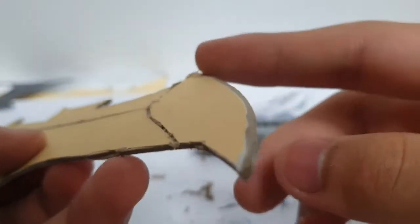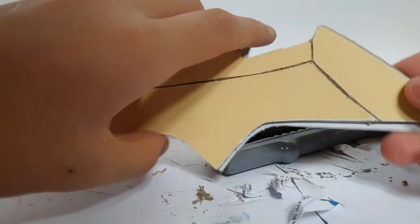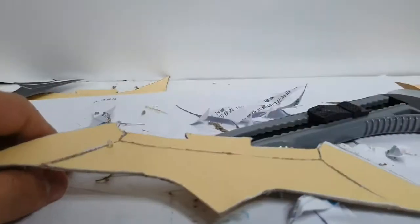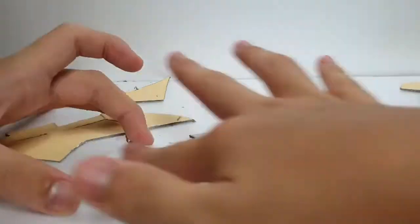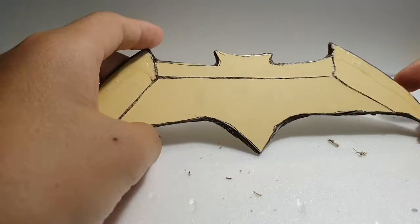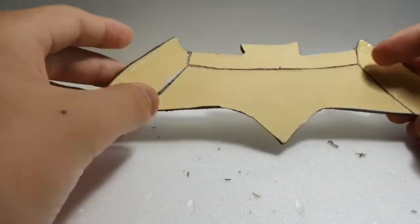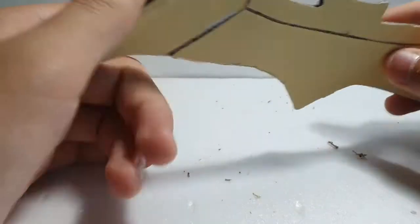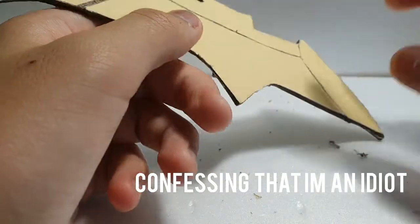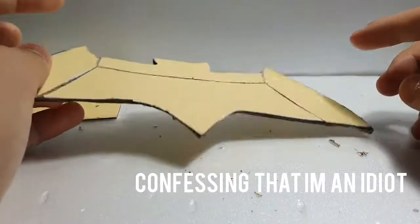Now, as you see, I have created all the cutting blades on all the pieces. It is now the time to stick these together. Now I've stuck these parts together and it's looking pretty cool. But I just realized that I needed to spray paint all of these sides, so it would have been a bit smarter to spray them with some black paint before we stick these parts on.